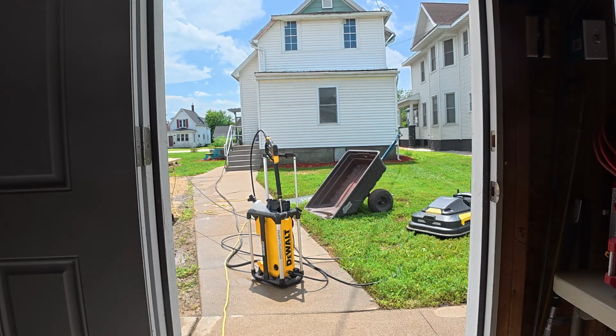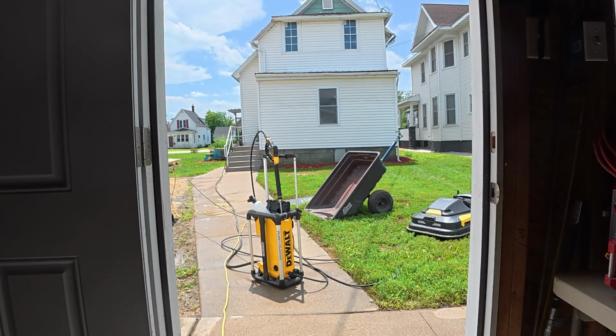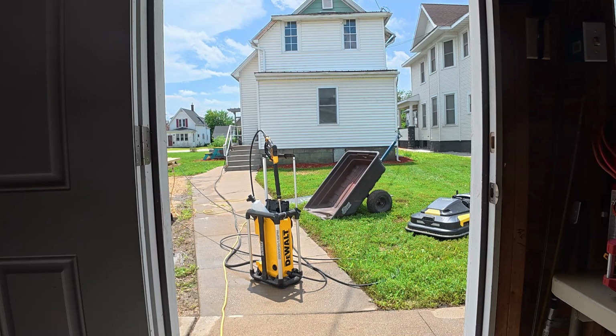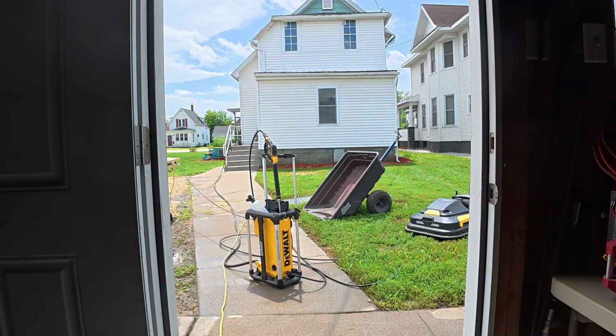I kind of like it. The last electric one I had was a Snow Joe, and I think that was only 1600 PSI, so it was good for, I don't know what. I think I washed lawnmowers with it, and that was about it. As far as working on siding, cleaning off sidewalk, any of that tougher stuff, it just didn't do the job.